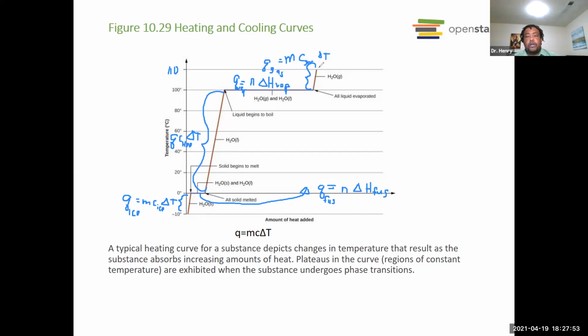Okay, so typically what you're doing is calculating all of the energy it takes to go from -10 to 110 degrees. Now you can also go from 110 and cool down to -10. In that case, those values are going to be negative, so you're just going to be subtracting everything. Does that make sense? In other words, that's the energy released from, removed from that system. Otherwise, this is the energy you'd have to put in to get that to happen.